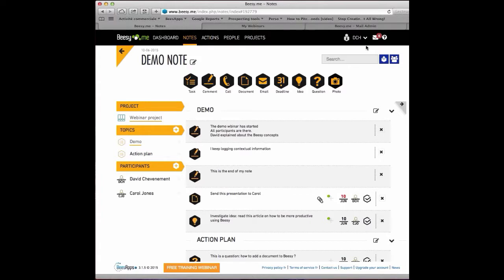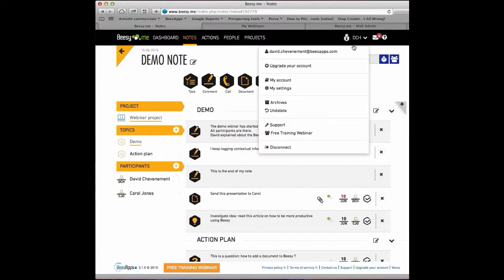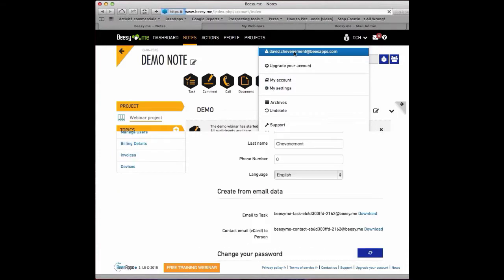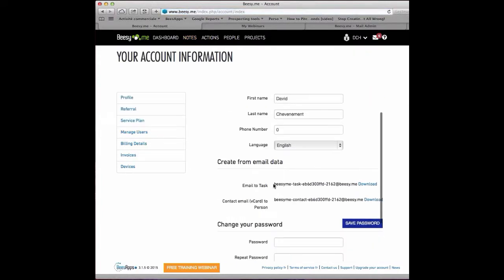So what we designed is Beesy, which, in addition to helping you get organized by taking your notes, is a mail-to-task system where you can set up tracking from your mails directly from your mailbox. How do you do that? It's very simple. On your BusyMe account, if you click on yourself, you can see that I have here an email. Each one of us has a personal email inside BusyMe, and this email lets you send emails to the platform so that you can track them.